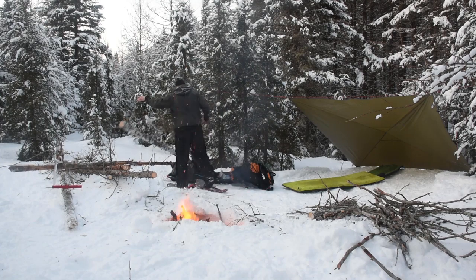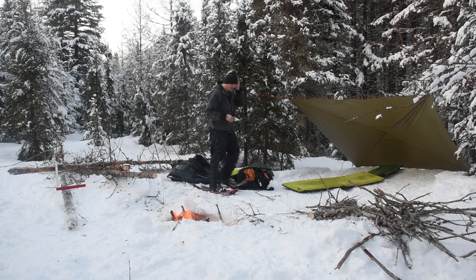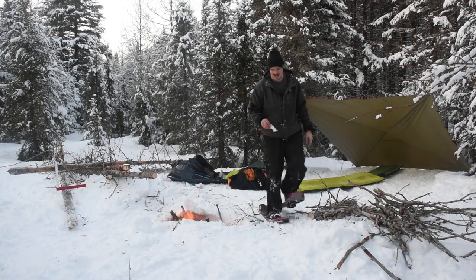Luckily, it's a teeny little hole, and I've got a patch kit that I'm going to use for the first time ever. I've never had a hole that I could actually patch, but this one's patchable. So, Monty, I'll throw the stick for you in a second. Dang it, we're gonna patch this up. Let's get the camera over here. Dang nabbit. There it is. Yep, that was a dingdong. Got it too close to the fire. An ember rested on it.